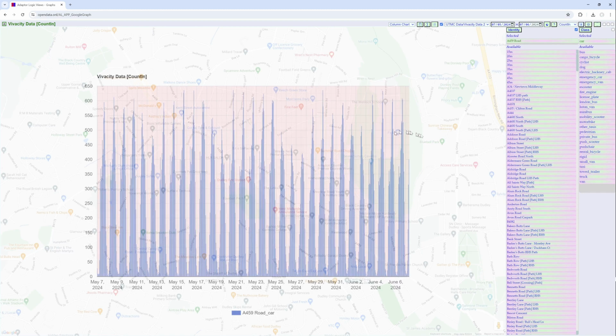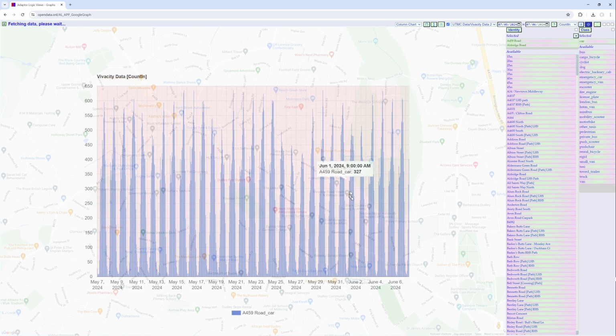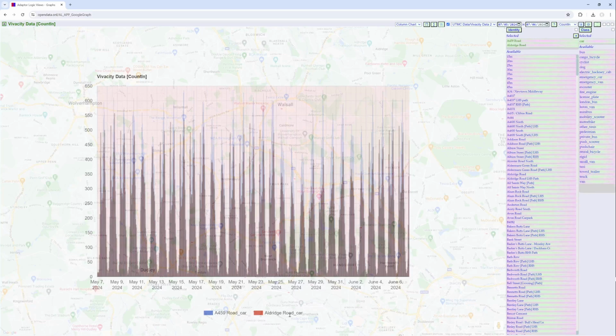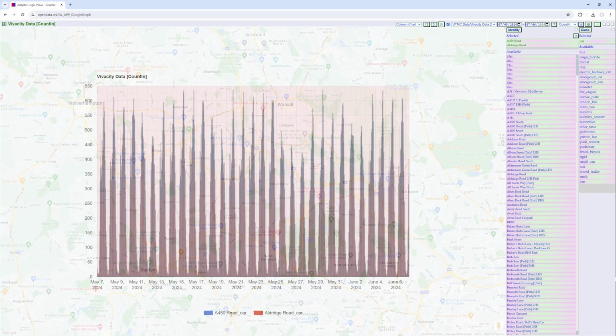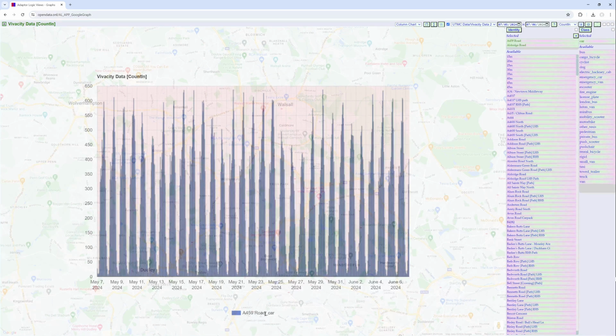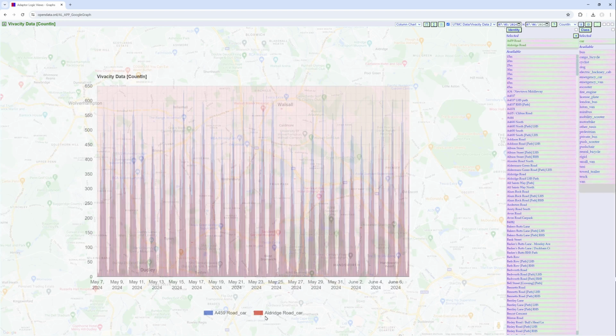If we add more, such as Aldridge Road as well, and separate that and show that graph, then we have Aldridge Road car, A459 road car, and if we click the title, we get the individual chart for the data of interest.